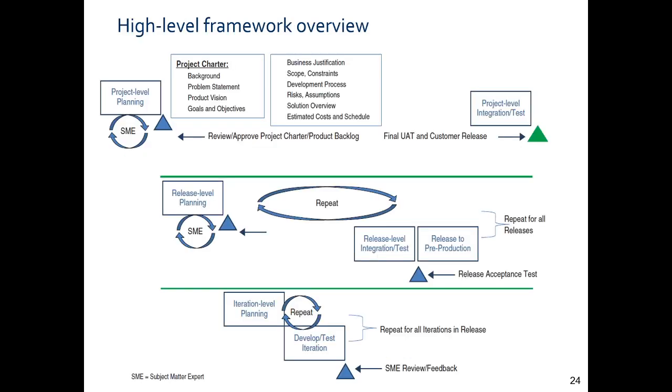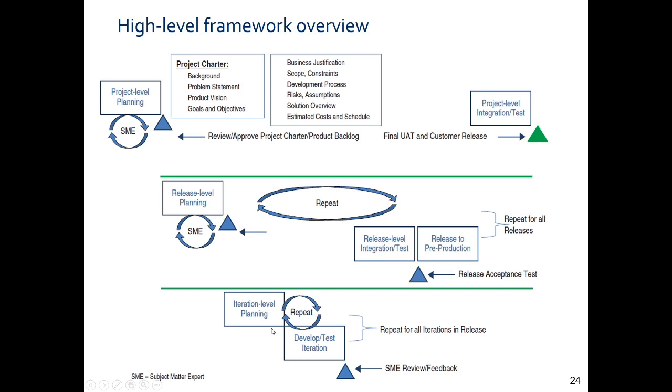High level framework, there is SMEs, small or medium scale enterprises. Then you have got the project charter, very similar to a combination of SOW and the SRS, right? They begin with this and end up with the project level integration. The next level, SME is bringing up Scrum, isn't it, at two layers?